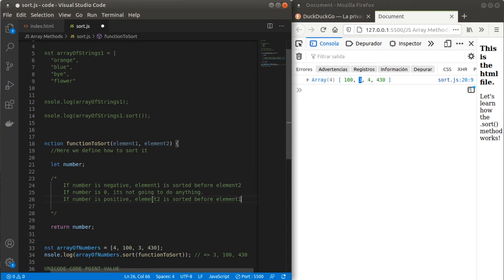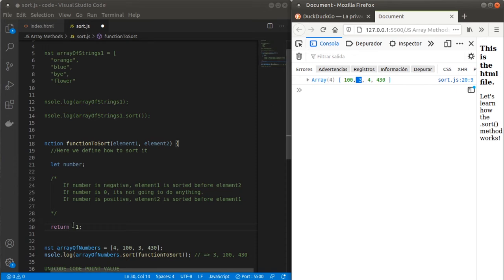So what does this mean? It means that if we return 0, it is going to just return the same array. It's not going to modify anything. But if we show, for example, return -1, we are just saying that the element 1 should be before element 2. So 1 should be before 3 in this very same case.